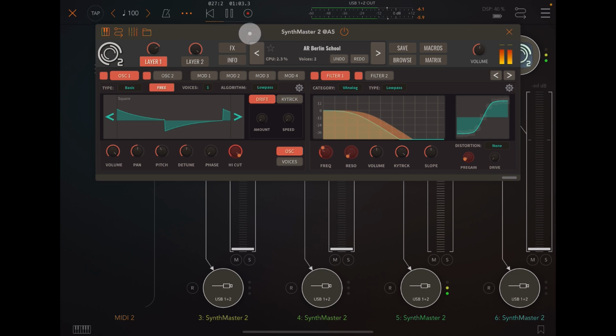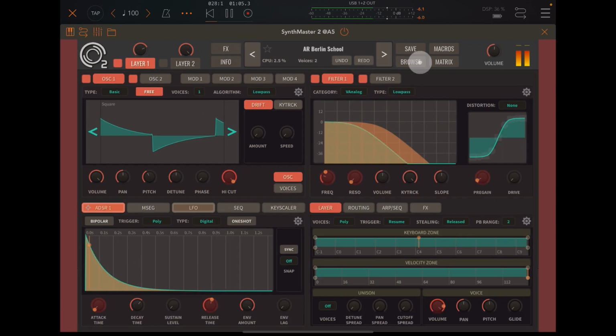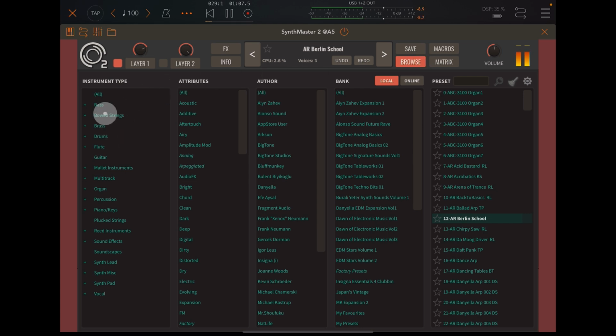Okay, let's open this out. So a lot of these are harps. They do work, but not so good as.